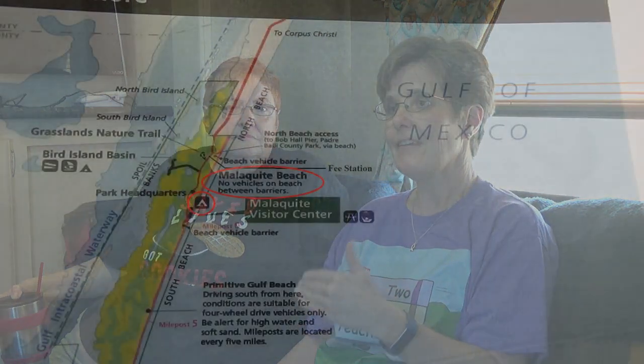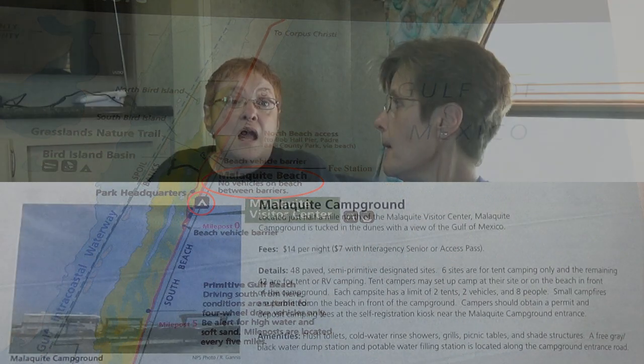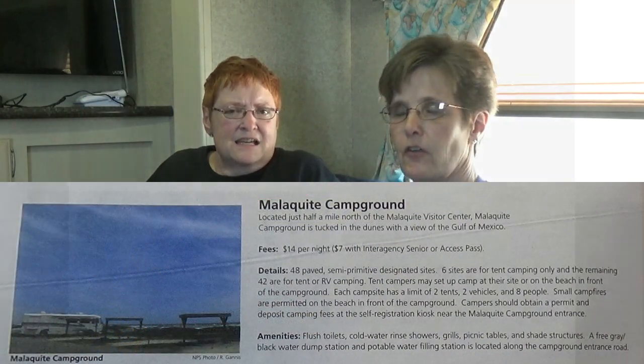All of the camping here is dry camping. Yes. So whether you're paying the fee at Bird Basin or another one we're going to talk about, you're still dry camping. Right. So the people that you see camping out at that Bird Basin, they're paying $8 a night for that parking lot. But they're out there windsurfing, and if you're a windsurfer, it would be worth it to be right there on that location. Then as you continue south, the next area you come to is the Malaquite, I think. Is how it's pronounced.